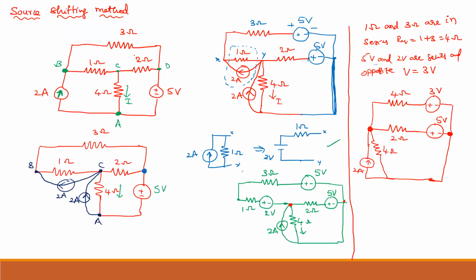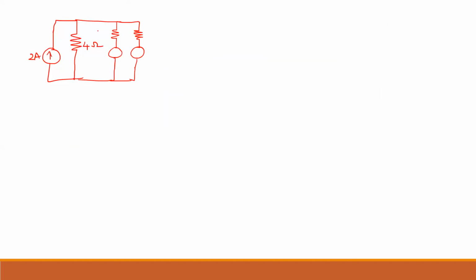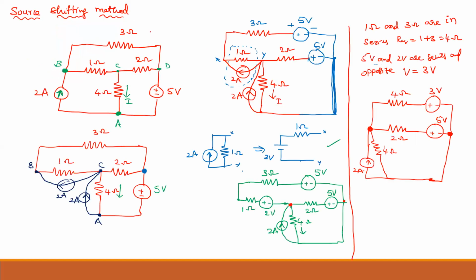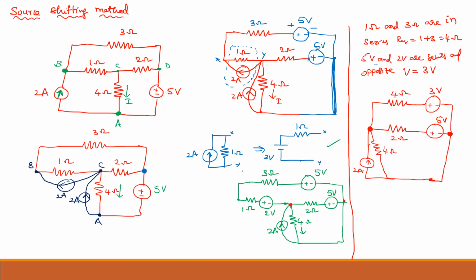2 ampere, 4 ohms here. Now, what is the first one? 2 ohms and 5 volt. This is 2 ohms and this is 5 volt. And this is how much? 4 volt, 4 ohm and 3 volt. 4 ohm and 3 volt. Now, what is the polarity? Check that this upward direction current is connected to this junction.